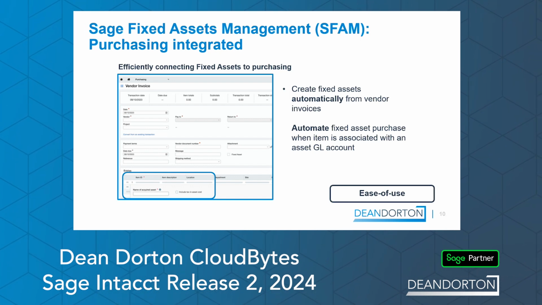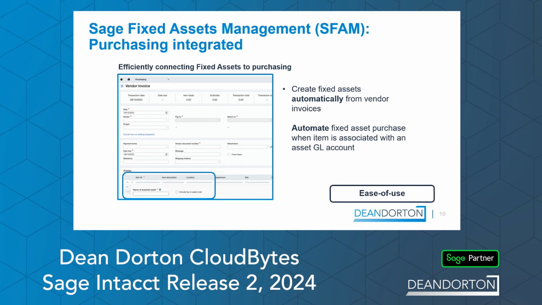Everyone that we have talked to has had positive things to say about the module. It is now integrated in with the purchasing side of Intacct. So you can now stipulate to create fixed assets automatically from vendor invoices. When you have those vendor invoices in the system, you have the ability to say this vendor invoice is a fixed asset. You can see the highlighted area on the screen there, where it is showing you the additional fields for fixed assets. So glad to have that integrated into the system now a little bit more deeply.